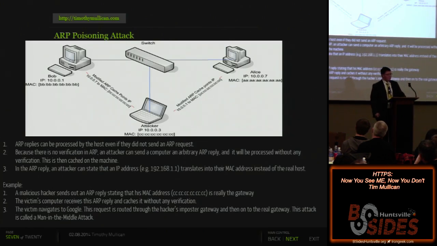And one of the important features about ARP is that a computer will catch an ARP response even if it did not send a request. So this is useful, say in an example in an office environment, we have Bob hearing that Alice is at Office 105. And he didn't ask specifically for the address, but since he heard it, he's going to catch it anyway and make a note of it.